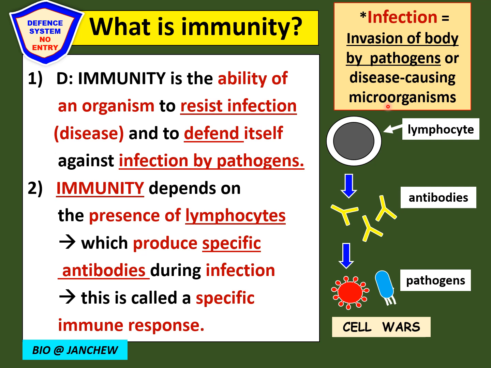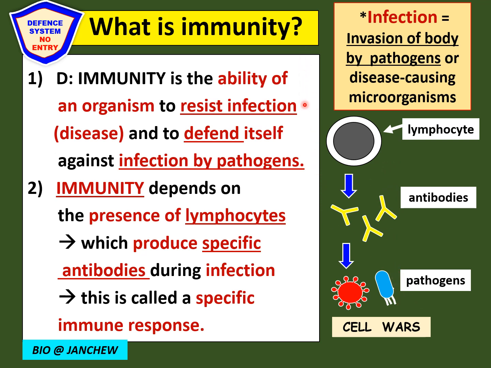So, we live in a world where there are disease-causing microorganisms everywhere. And these pathogens are always trying to find ways to enter the body because they are parasites and they need to live in the living host to get their nutrition from there and also to reproduce. So the human body has to constantly fight off these pathogens. And if they were to invade the body, then the body's lymphocytes must take action and produce antibodies to promote destruction of the pathogens. Okay? So we are in a sort of cell war with the pathogens all the time, right?